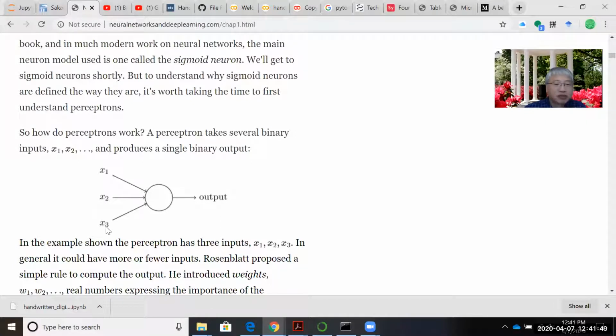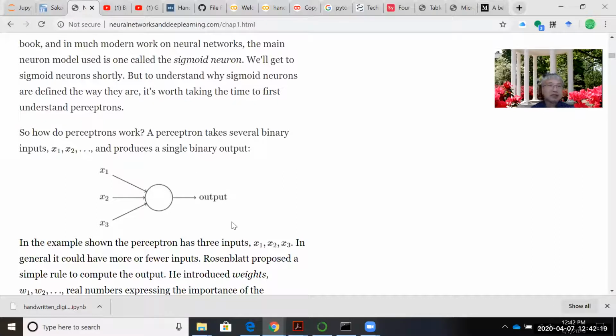So if x1, x2, x3 are 0 or 1, going through this operation you get another output, right? And this output can then be connected to other elements. In essence, our electronic circuits, and also GPUs and CPUs, which are binary based, are really based on something just like a perceptron. At the fundamental level, it is just like a perceptron.